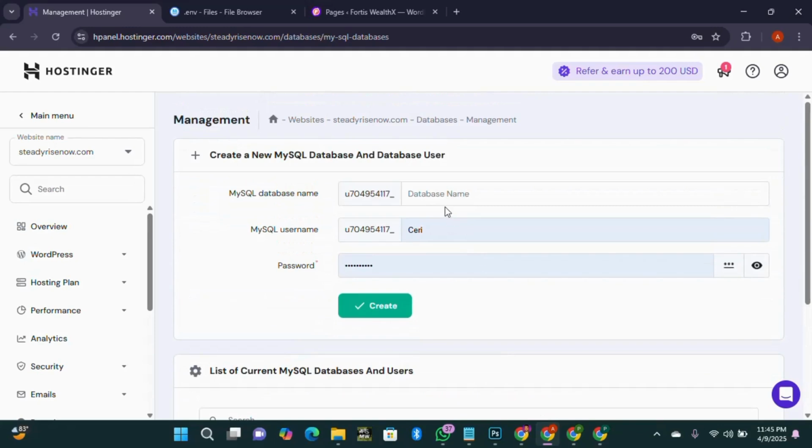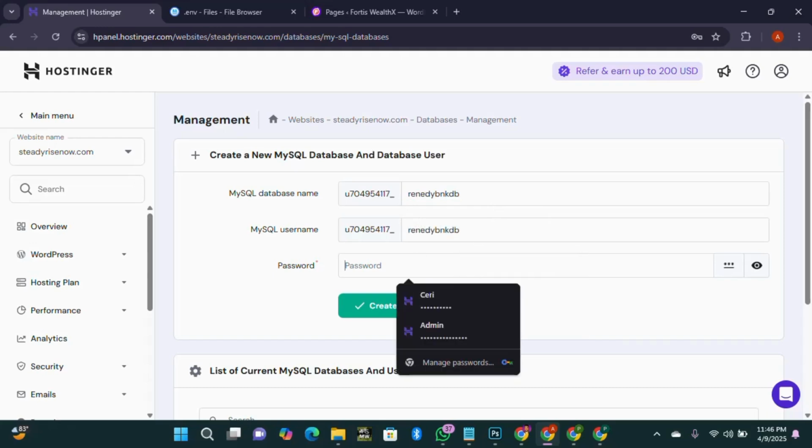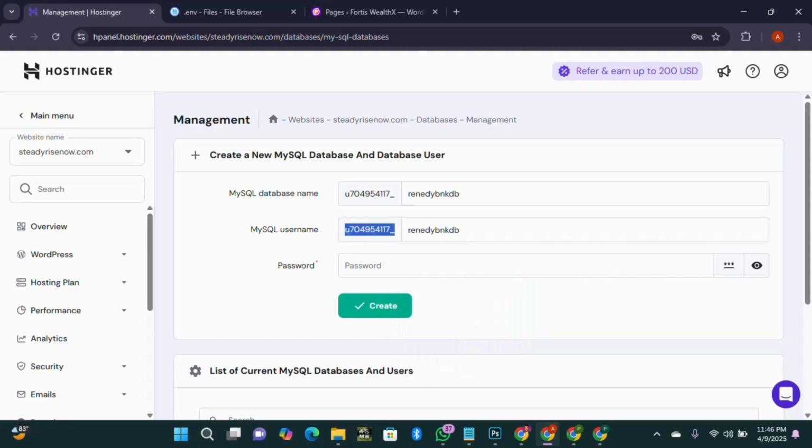So we are going to create another one right now. BNKDB. Alright, let's use the same thing for the username. Then come up with our password. Let's just use this as the password also.